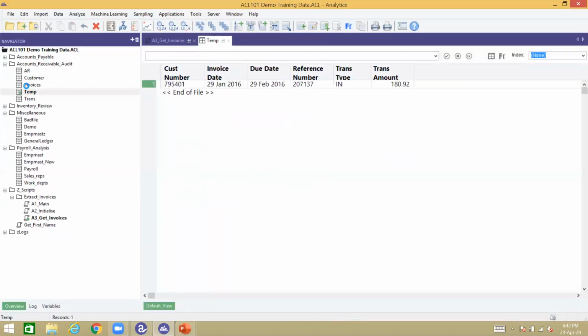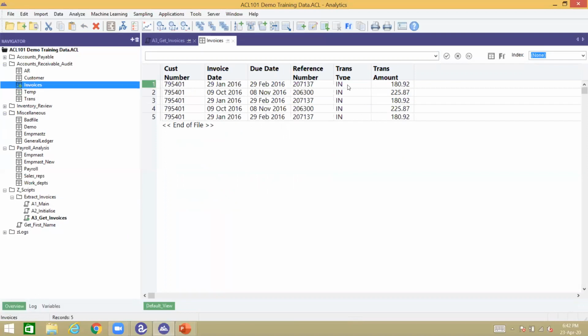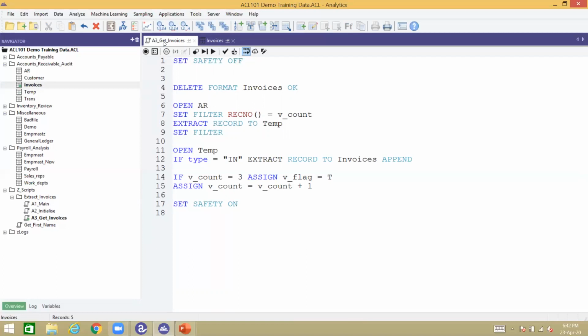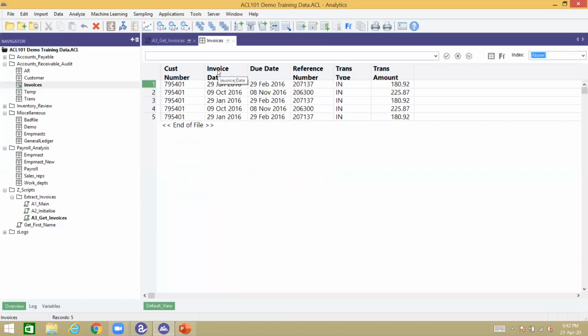And when I double click that, the situation is worse. I've got more duplicates. This is because I forgot something that people often forget. There is no data in this table. This table is a window. It is a view. The data is sitting outside ACL. It's not in ACL at all. It's like looking through a window at a tree. Just because you can see the tree doesn't mean it's in the room with you. If there's a tree in the room with you, it's a different kind of tree and you shouldn't smoke it. So this is effectively a window.